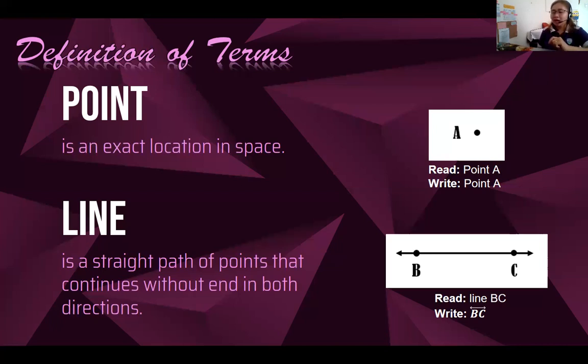Now, a line, on the other hand, that would be the two lines. Usually, when you see that in maps, the two lines are crossing one another, where both extend in both directions, may it be up and down or left and right. And a classic example would be similar to the line on the slide. When you try to write it in symbols, look at how it was written here. So you will just put the 2 points along the line and a tiny arrow on top of it. That's how you write line BC in symbols.